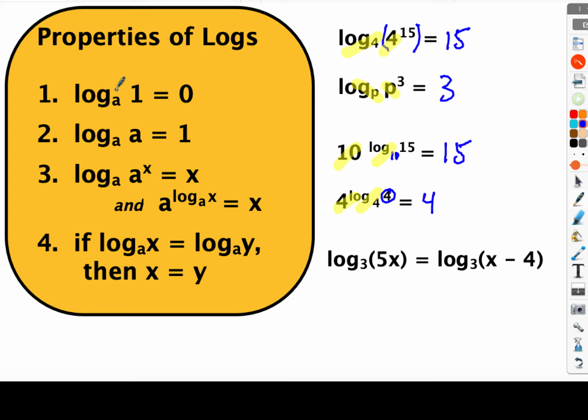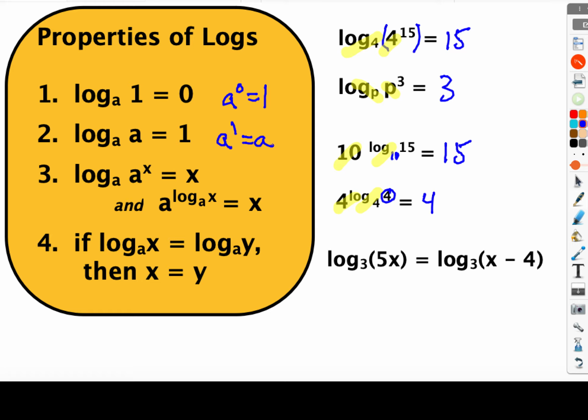Again, we already looked at the rule. Log base a of 1 will always come out to 0. Again, if you don't believe it, convert that logarithm, right? That just means that a to the 0 equals 1. Or simply on rule number 2, a to the first power, right? Base a to the first power would equal a. Well, I don't think anybody's going to argue with that statement.